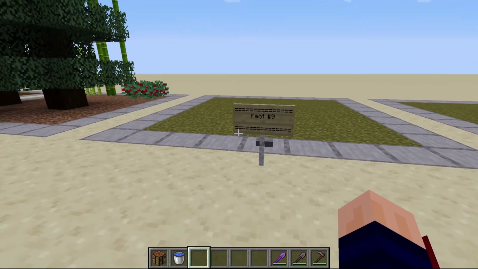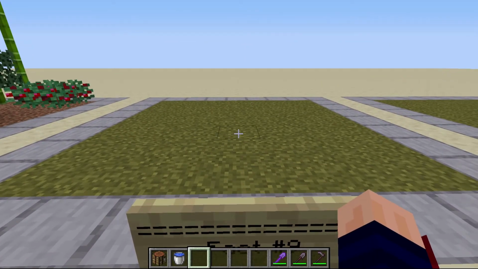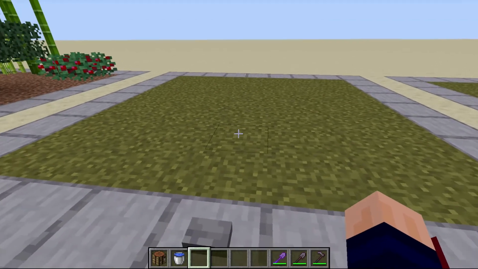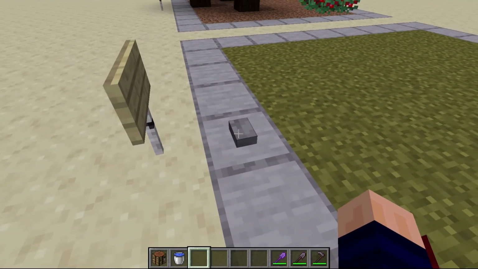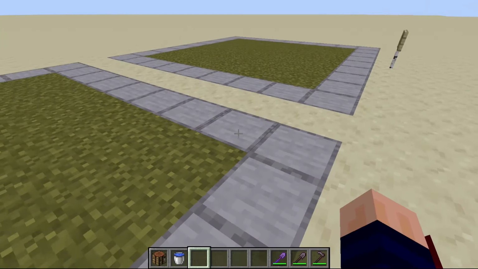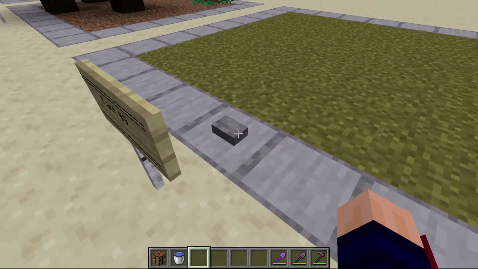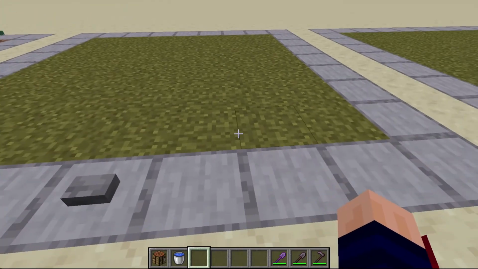Fact number 9 about dirt is in regards to an alternate farming technique, which is kind of advanced. At least the way that I have it set up is kind of advanced, but it is beneficial. So you'll see here I have this fancy little button. It's unique to any of the other test plots that we've looked at so far, or we'll look at here in a moment. And this has to do with a setup that I have going on down underneath here.